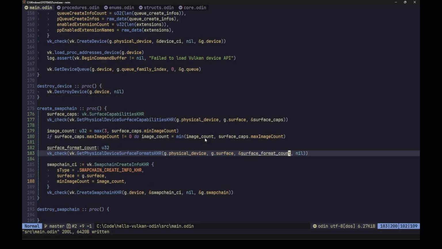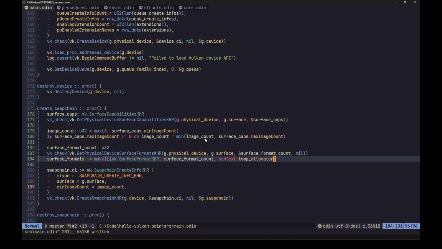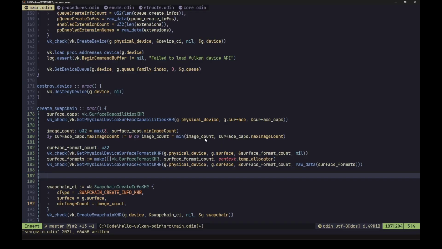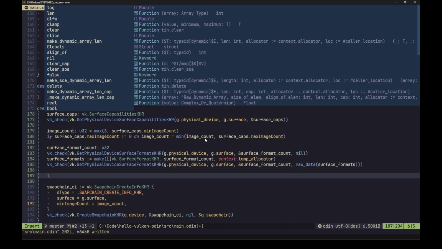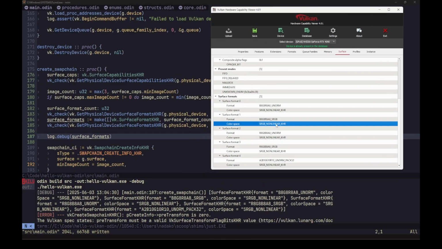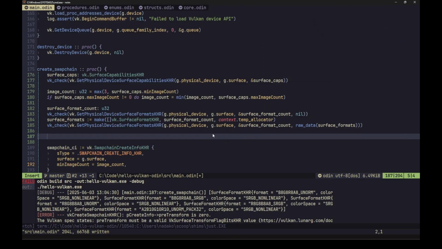Like this. We have a local variable. We also wrap the function into invkcheck. We allocate a temporary slice with surface formats KHR, and we call the function for the second time, providing the pointer to the slice data. We can even print the formats that are supported. And you can see that I'm getting all the same values as I saw in the caps viewer, right? So let's just choose one format.